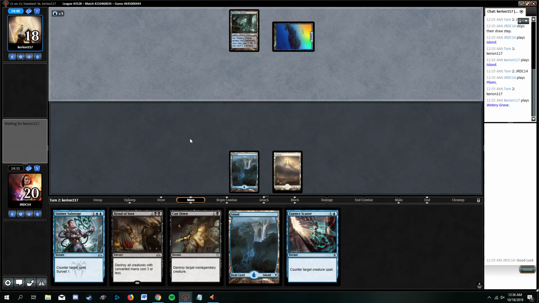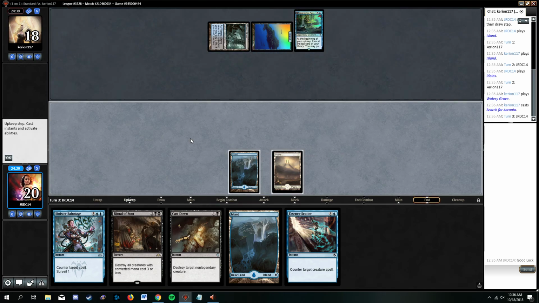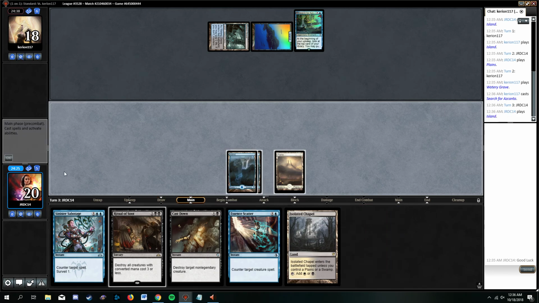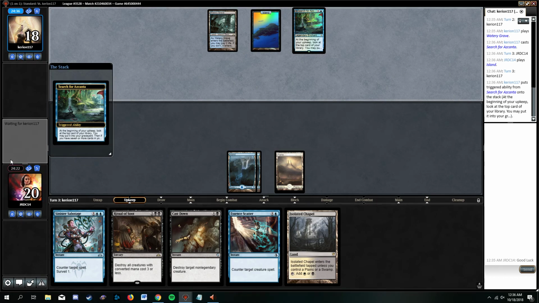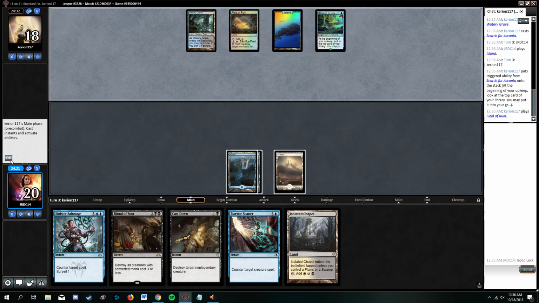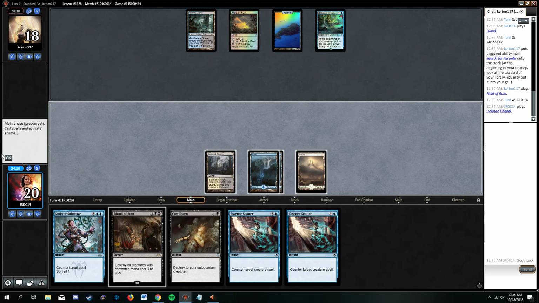At least it's blue-black. Search for Kaya? Yeah, I think we're just done here. I really don't like playing against the control mirror when they have their good draws against control matchups, and we have our bad draws against control matchups. Honestly, our entire hand is bad against control. Yeah, it's just getting worse.